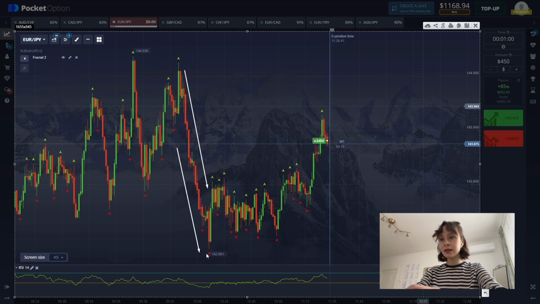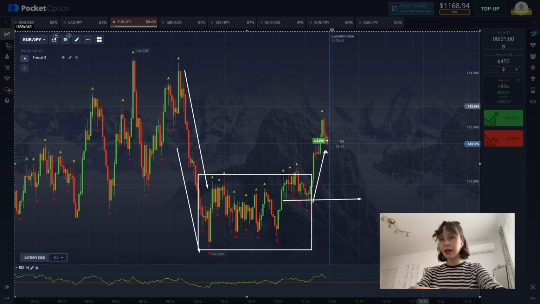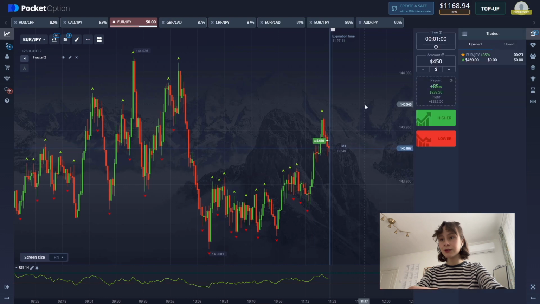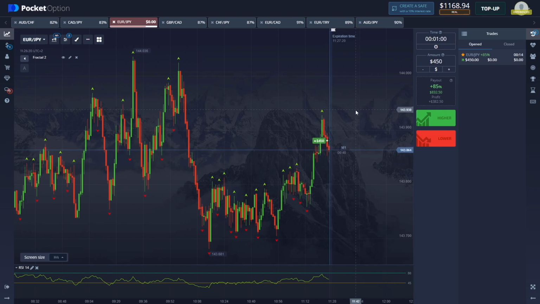We have had a stage of accumulation, and actually from this level there was a breakdown. I think that the pullback should happen in a few moments and the movement will be strongly facing upwards next. It seems like that would happen. This is exactly what would happen, and that's why we're taking a lead according to the trend, and I think that at the end our deal should be successful. There should be a breakdown.